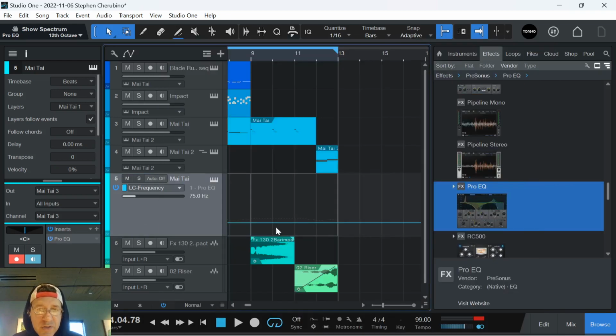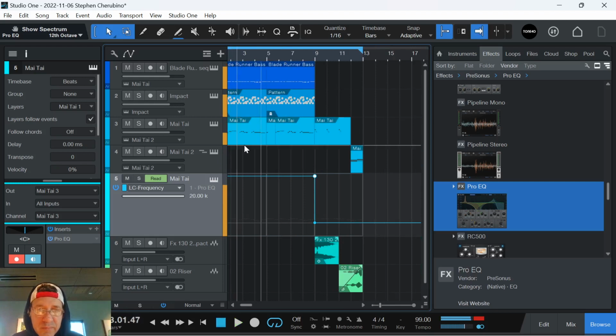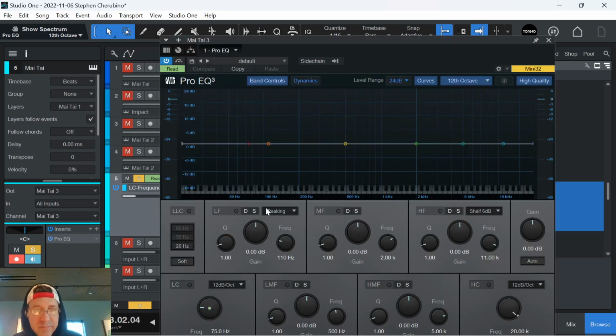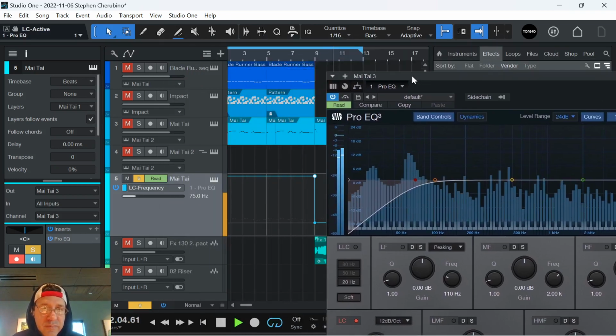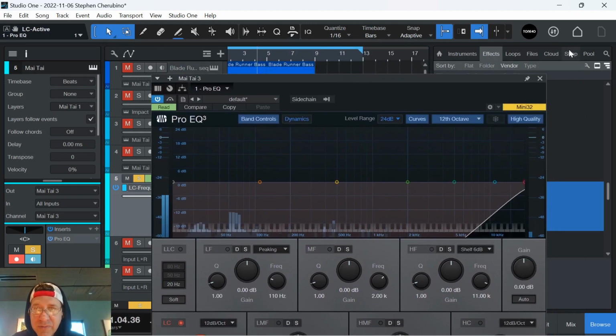and then let's go back in and just draw in how we want it to be. So we just want it to happen here, so we actually don't want it on at all in the rest of the song. So, see what we got going on here. Okay, I want to go the opposite direction.